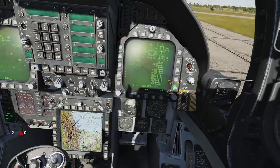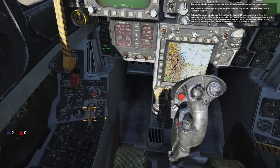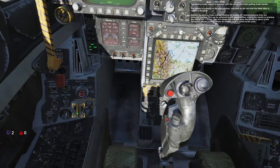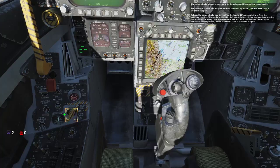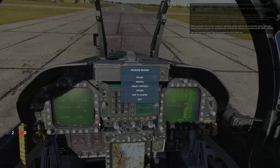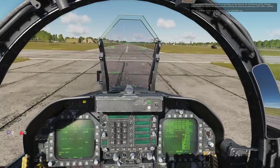The parking brake system is operated with a yellow and black parking brake handle. The handle is currently in the park position, indicated by the fact that the park label is visible to the pilot. Release the parking brake now by rotating the handle 45 degrees counterclockwise from the extended position. This can be achieved by left mouse button clicking the handle or pressing the right alt P key. This will release the lock and allow the handle to return to the horizontal stowed position, where the emerge label is visible to the pilot. This concludes the current lesson on starting up the Hornet. As mentioned earlier, though, there is also an option for automatically starting up the Hornet by pressing the left window's home key. You can end the lesson now by pressing the escape key.